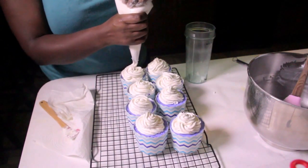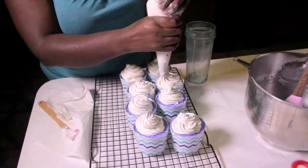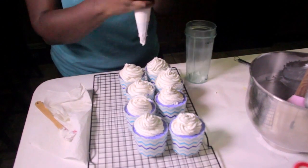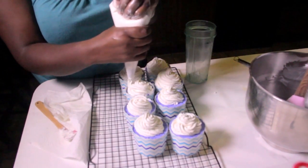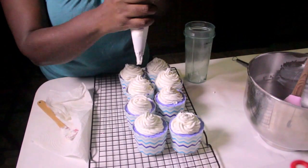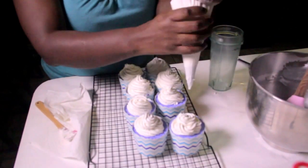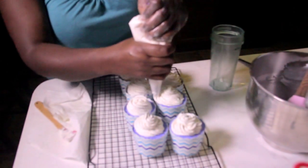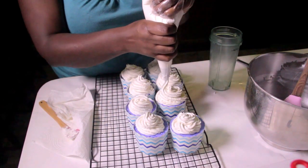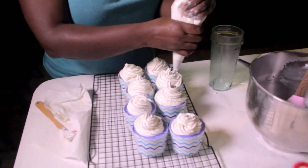So, yay. Some of my piping is wonky, I know. That's fine. I have to admit, I did want the frosting to be a little bit stiffer, so next time I will make sure that it is stiffer. So I'm gonna just go around this base because I want it to really look like a yummy cupcake.